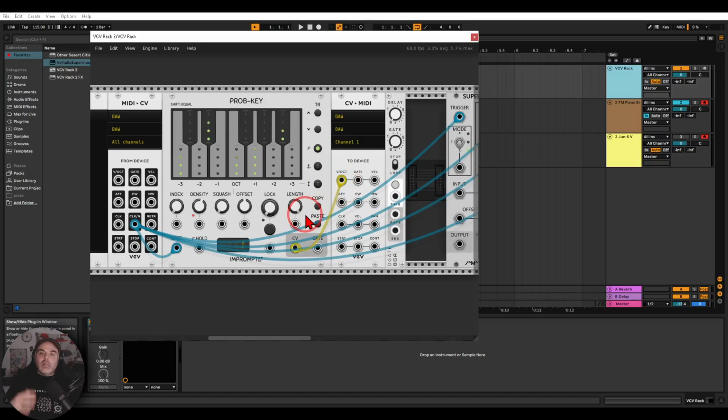And we also need some sort of a gate to tell the operator when to play. Now this is a bit tricky, and I will show you this in a second also why. But let's start with sending the gate to the gate input of the CV to MIDI. Again, it will convert signals from VCV Rack into MIDI that we can then use in Ableton. So we have pitch and we have gates that will drive the operator.